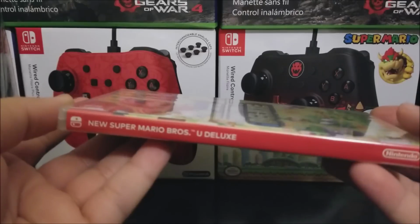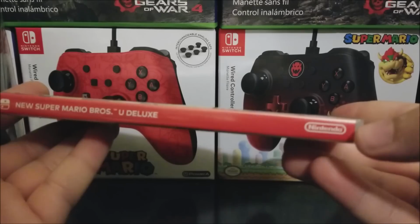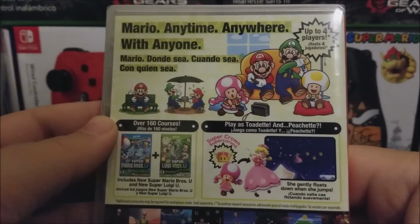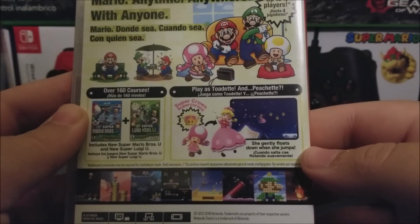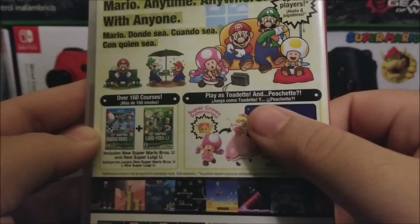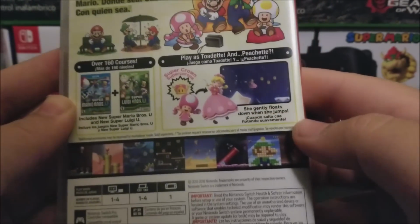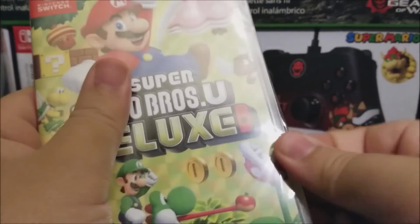On the left side, it says New Super Mario Bros. U Deluxe. Nintendo here at the bottom. The back says Mario anytime, anywhere with anyone, up to 4 players, over 160 courses, and you can play as Toadette and Peachette. There you go. So now let's remove this plastic and unbox the game.